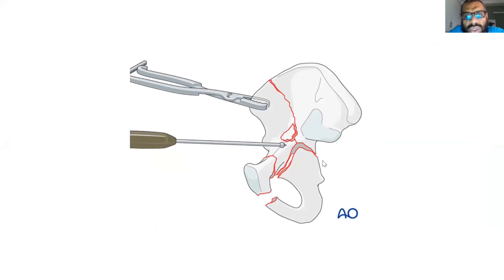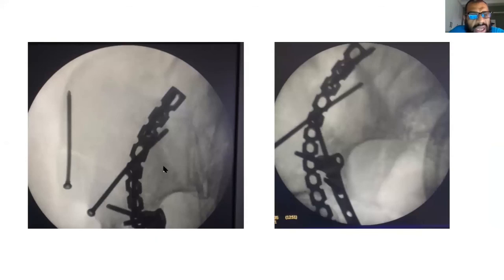Here are some ways to reduce the anterior column. And in this case, we used the same principles, and then we fix the anterior column here by an interfragmentary anterior column screw, an LC2 type 2 screw going through the anterior inferior iliac spine to the posterior superior iliac spine.